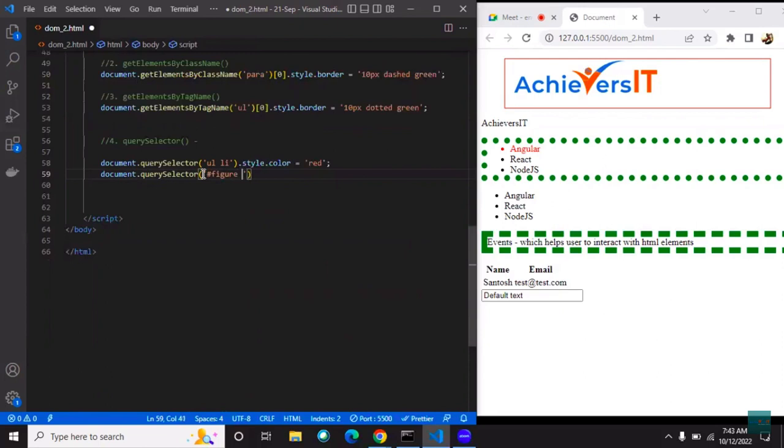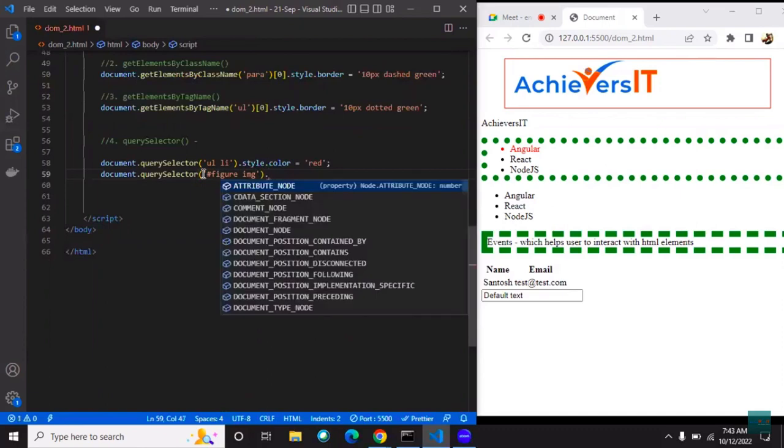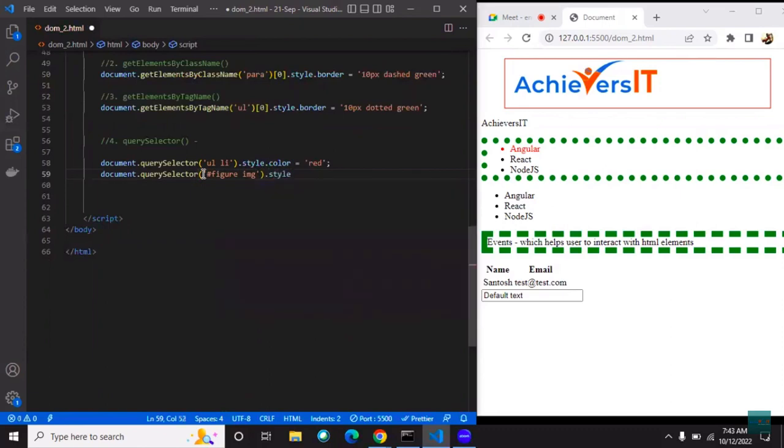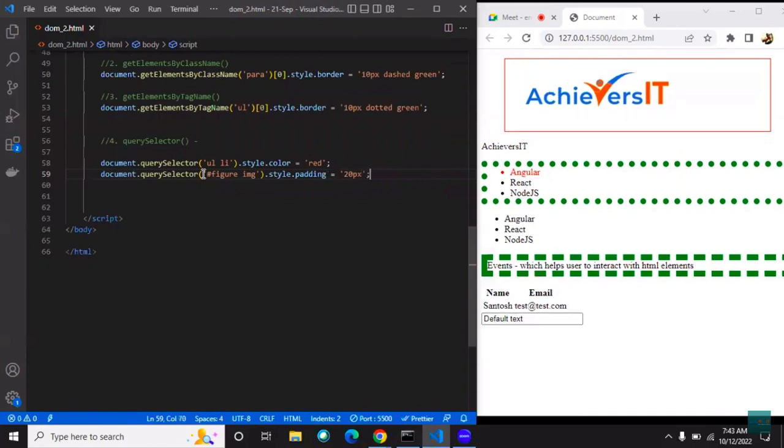Figure img dot style dot padding. I'm applying padding on all four sides of the element, 20 pixels. It will take 20 pixels of padding on all four sides.